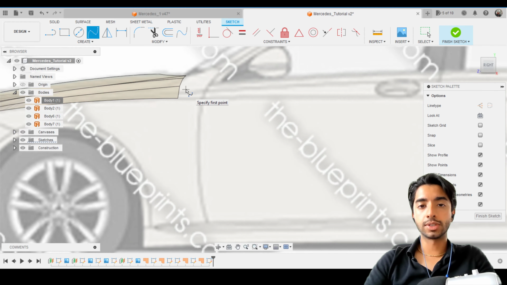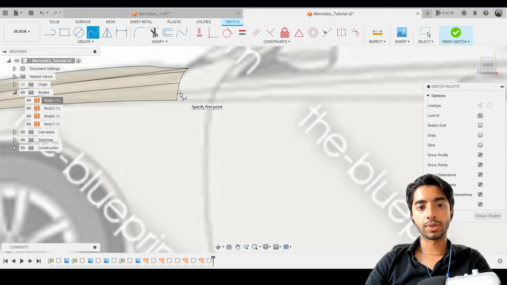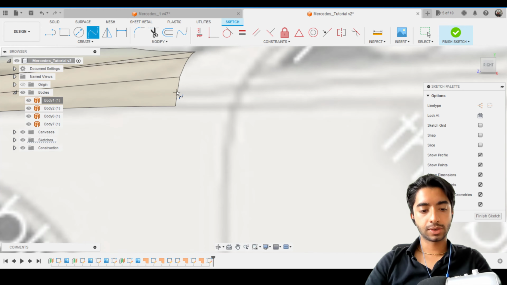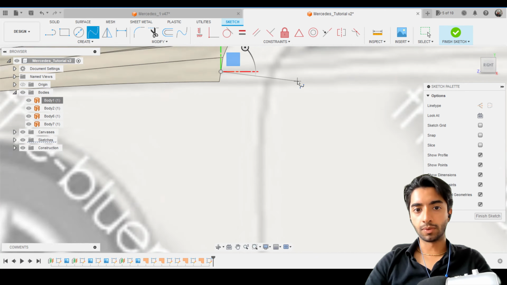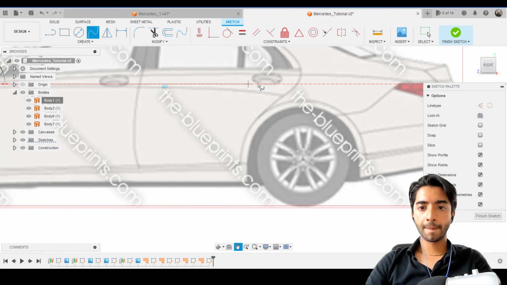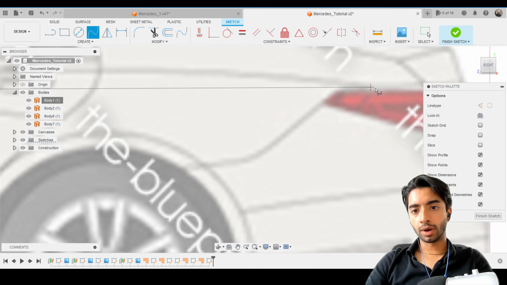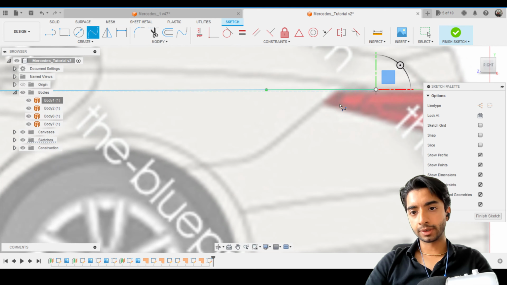I actually want it to snap onto one of our previous surfaces. And the surface I want to snap on is this one here. So I'm just going to rotate very gently till you see this plus becomes a cross and it sort of highlights the edge blue. So I'm going to click on a point somewhere over here. I'm going to go back to the right view. And I want to end it somewhere over here, just above the headlight.